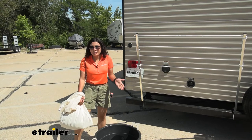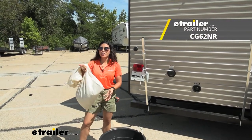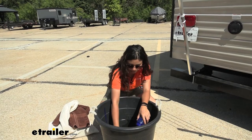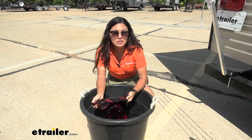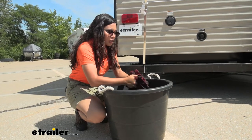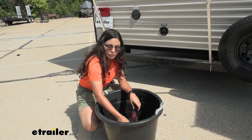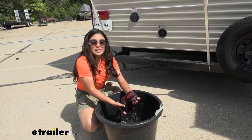Let me guide you through the process of washing your clothes so you can see how this works and see the clothesline in action. I have our Coglins laundry bag here to store the laundry, so let's get our clothes and towels out. I like to use bar soap, but you can use any laundry detergent — add it to your water and make sure it's soapy before you add your clothes. Submerge your clothes into that soapy water and scrub them to get all the dirt out. Once scrubbed, switch to clean water so you can rinse them. Submerge your soapy clothes in the rinse water and rinse until the water is clear, refreshing the water as needed.